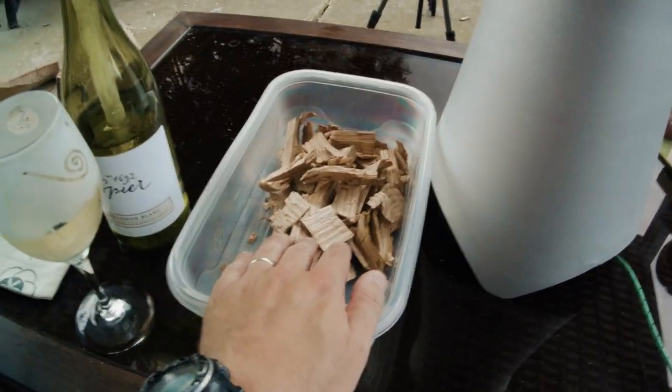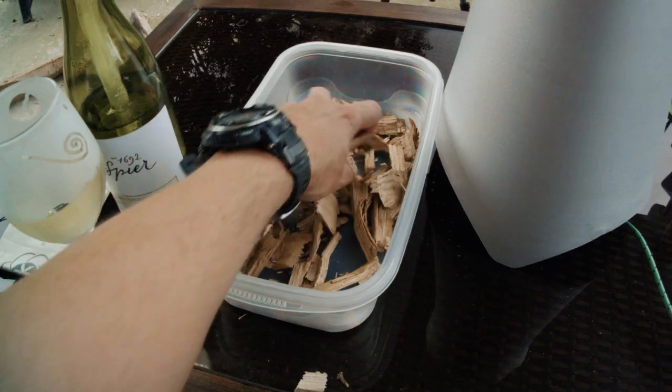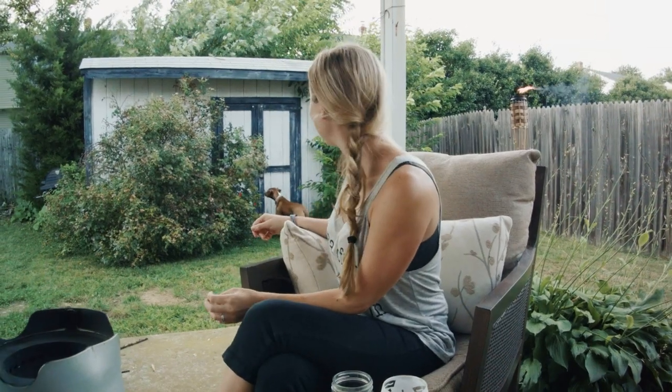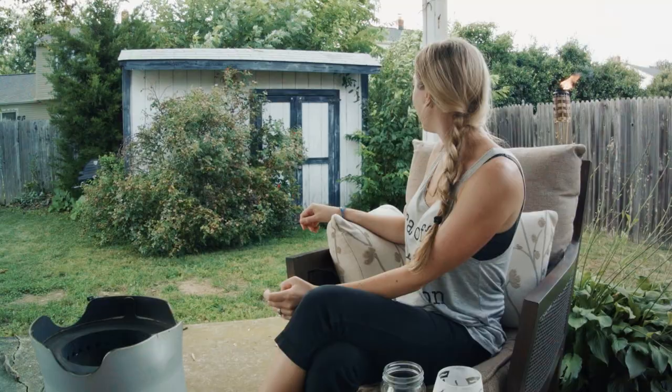Now, if I was in the woods or at a car campground, I would just walk around and pick up some twigs and whatnot. What is the dog doing? He was over here. I don't know what's happening. Sally doesn't like it. He's freaked out. There's some sort of noise. I think there's like a gopher that lives behind our shed.